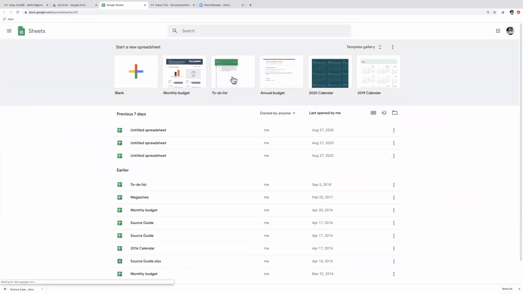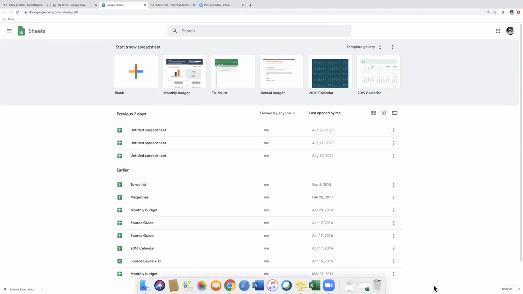Budgets, to-do lists, calendars, timesheets, and other table documents. Basically anything that is tabled can be created in Google Sheets because it is a lot like Microsoft Excel. Again, not quite as fancy, but very similar. And again, you can move documents over from Excel into Google Sheets. And we'll do that also. I'll pick a little Excel document down here at the bottom.